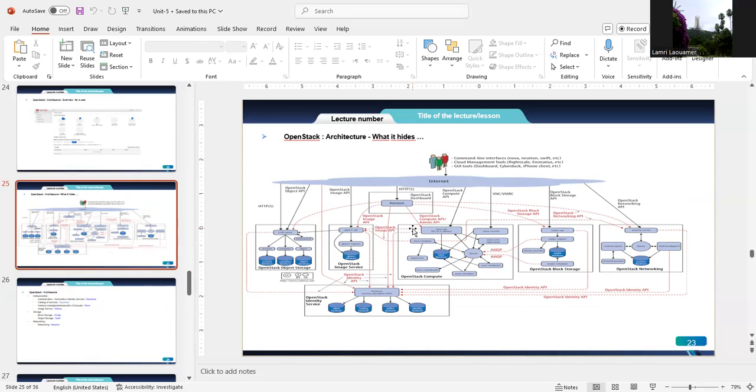Now, let's explain the architecture of OpenStack and what it hides. OpenStack Glance has a client-server architecture that provides a REST API to the user through which requests to the server can be performed. A Glance domain controller manages the internal server operation that is divided into layers. Specific tasks are implemented by each layer.